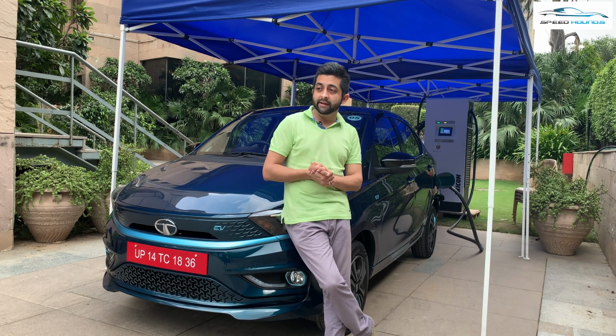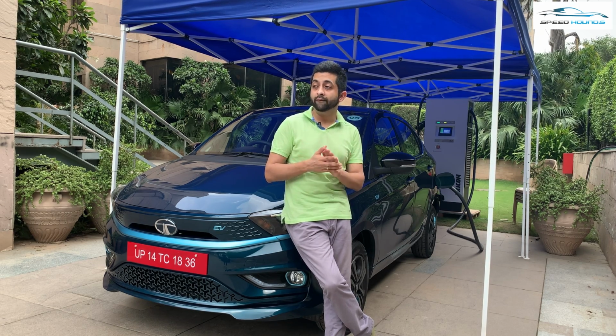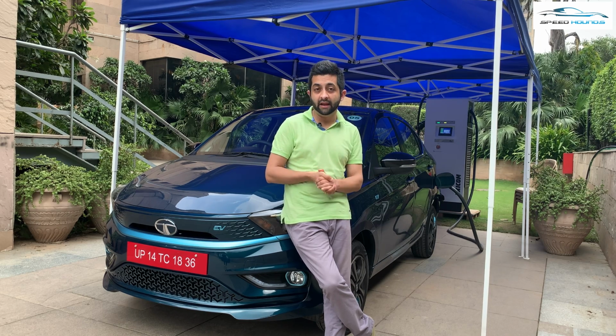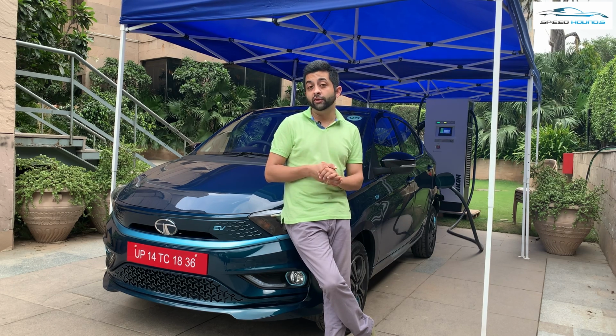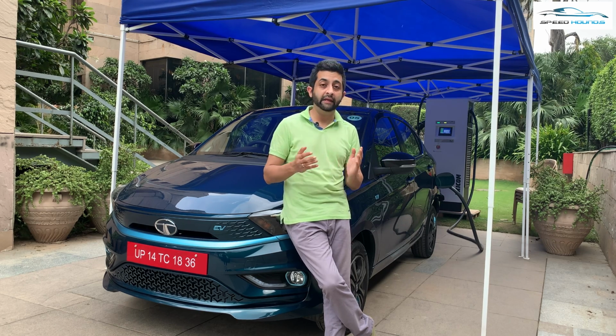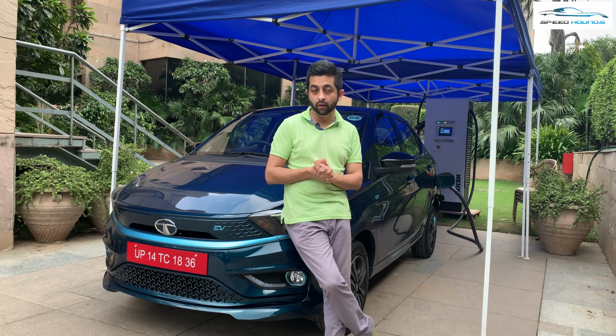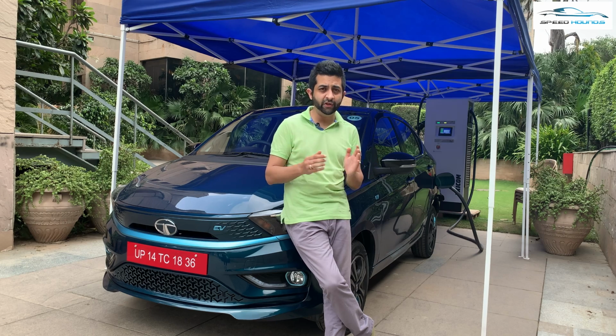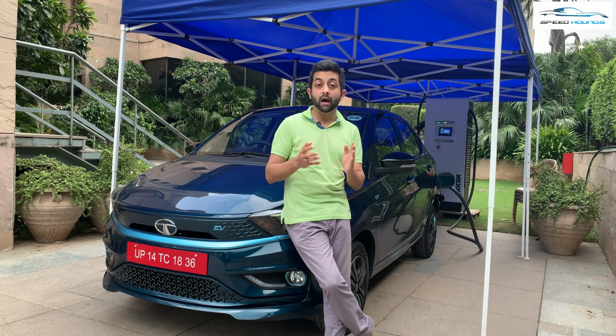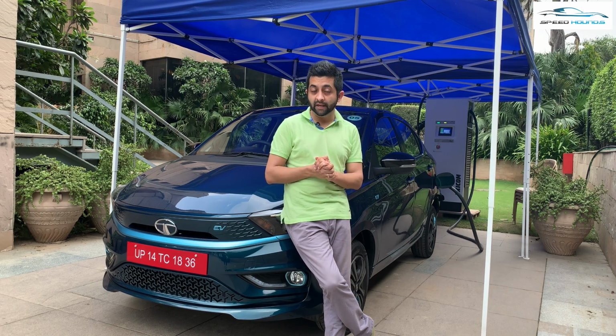This makes total sense for those buyers who are willing to go for an electric car in the range of 12 to 15 lakhs. Also, the sub 4 meter length will ensure ease of parking and EV will ensure lower running costs. Two cents from my side, it certainly lacks some features, not many, but tire upgrade is recommended. In terms of performance, Tigor EV is outstanding.